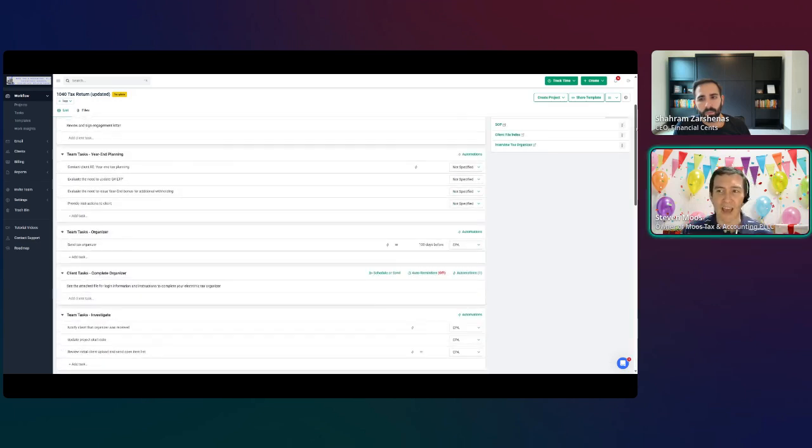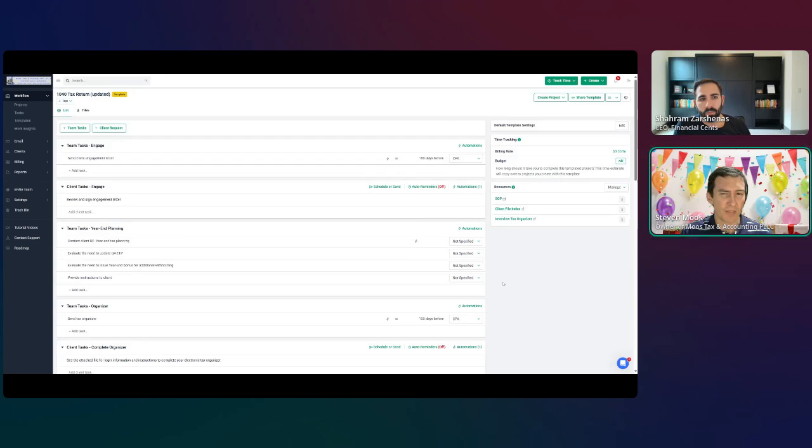But talking about the tags, I call them statuses. I think statuses and tags in FC are kind of interchangeable. I've actually turned a couple of them on client visible, most specifically the client info received and waiting on client. And the waiting on client will automatically turn on when I send a client task, which I really love. That's my red light. Red light means we can't do anything. We're stopped. The ball is in the client's court.